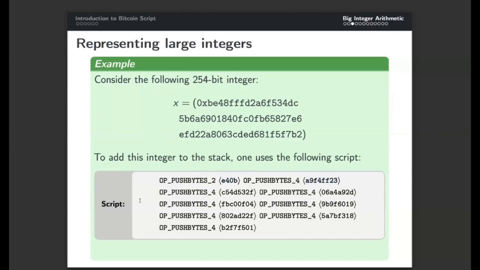So essentially your adding integer script looks as follows. You just publish all these individual pieces of size 30 bits. And surely you need 9 limbs to represent, for example, a 254-bit integer, because 8 limbs would correspond to a 240-bit integer, but we need slightly more, so you take 9, and this will correspond to a 270-bit integer.